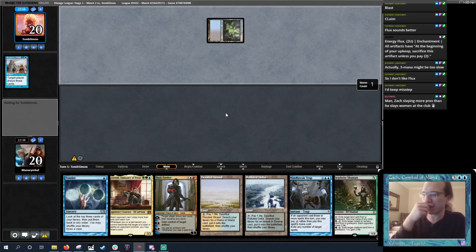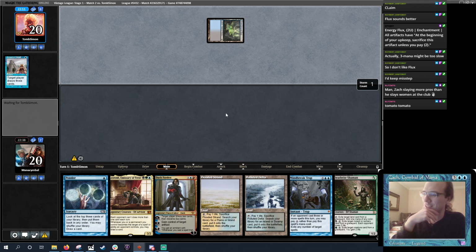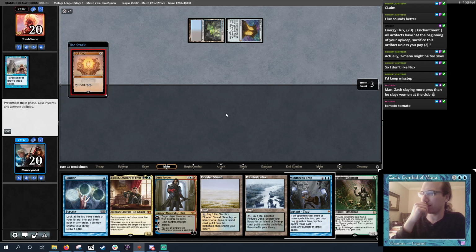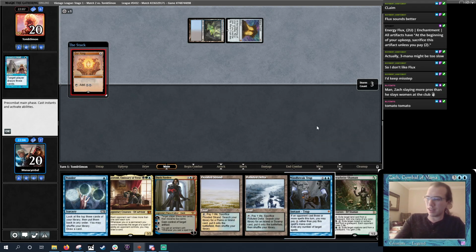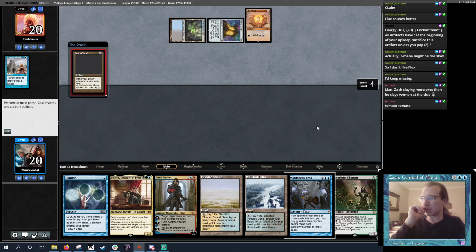Well, that's a fine way to start a game. Tomato, tomato. That's two. Okay, is there something bigger than the Soul Ring coming? Obviously not if I Mindbreak Trap. So I've got a turn 2 Dack Fayden. I think we let it go. Just kind of pretend like we can't do anything. Holy mana. Wow. All right.